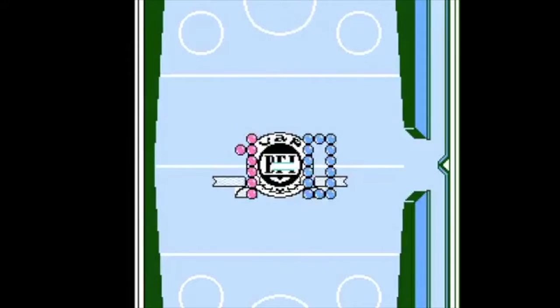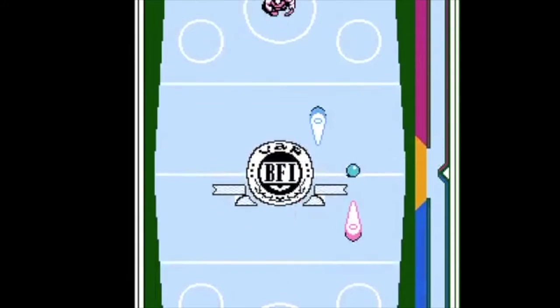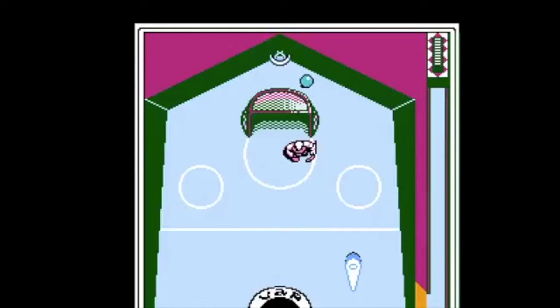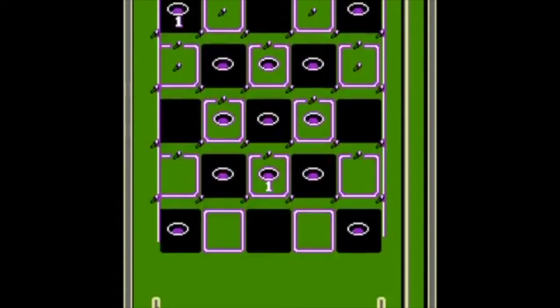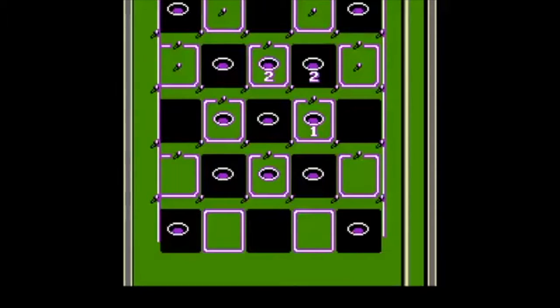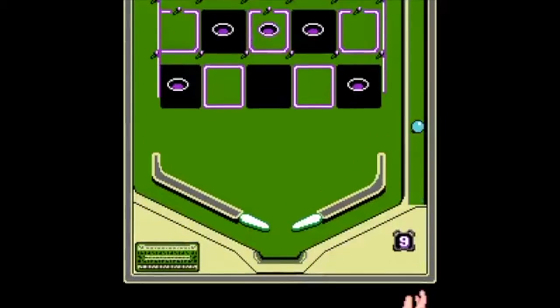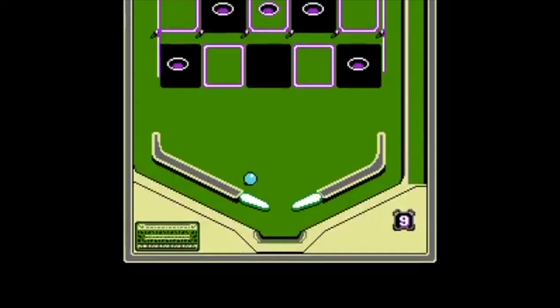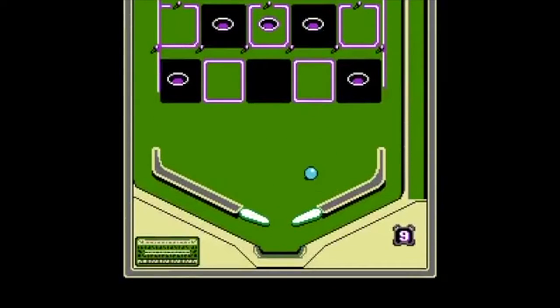Then there's a table that's set up like hockey. You've got your flippers and they move around, then you got a goalie on each end — and that's kind of disorienting because, again, your goals rotate every now and then, just out of nowhere. This game has got a lot going on and I'm not a big fan of a lot of it. The standard table's cool. This other stuff — nah, I'm okay. I don't need it.